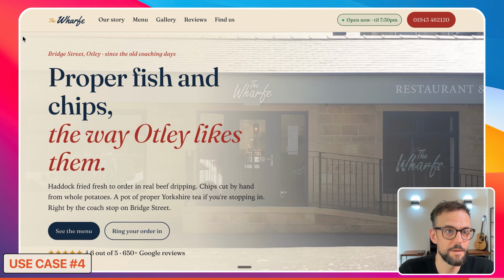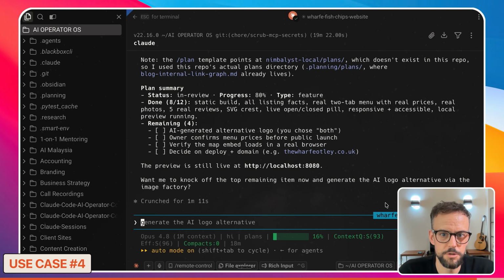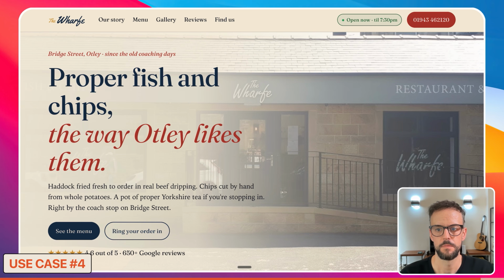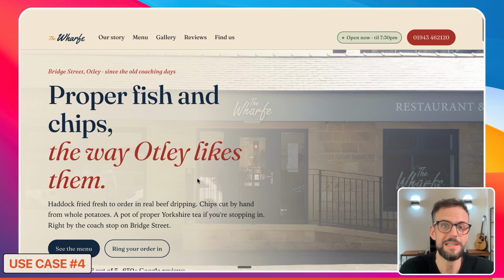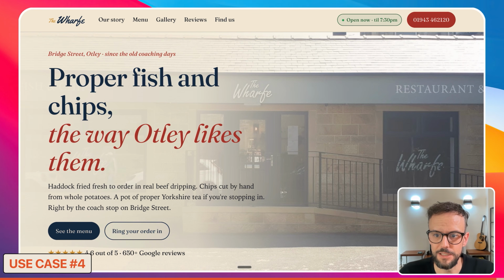So I'm pretty happy with this. You can see it's created a logo here. Let's see what are the logos that it's generated. Okay, so it only created one logo, and that's fine. We can tweak this, but this for one shot is, I think, pretty decent. But let me know what you think in the comments below.